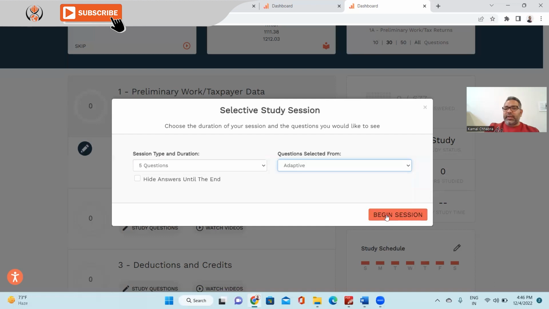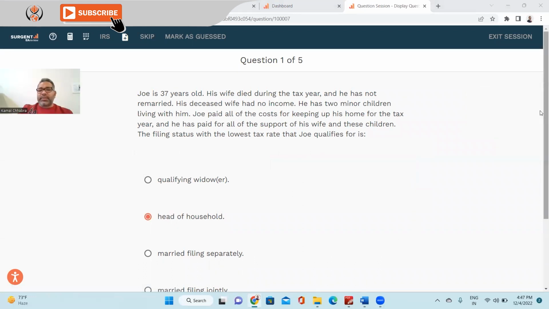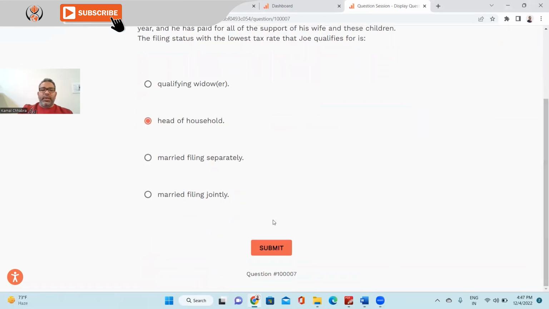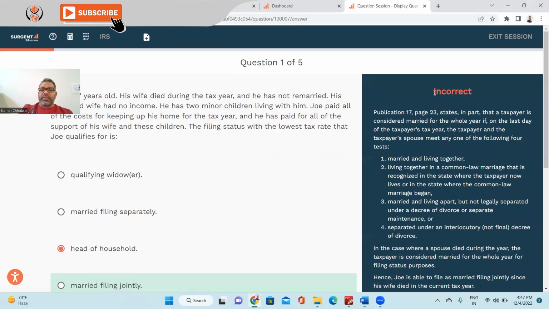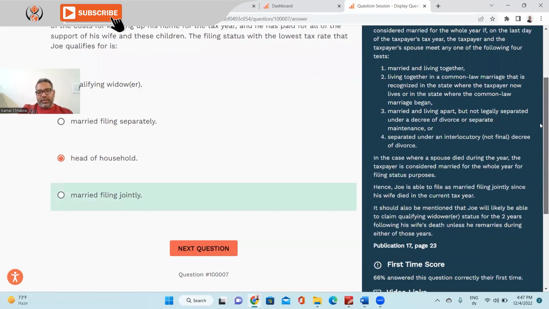Let's say we selected adaptive, then if you hit begin session, it will show you a multiple choice question like this, right? And then you select the answer based on your current understanding, and if you hit the submit button, it will tell you whether the answer you selected is correct or incorrect, which one is the correct answer, and why, the explanation over here, why that answer is correct.